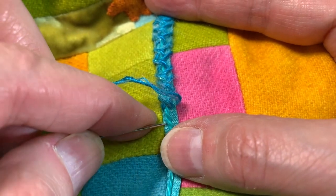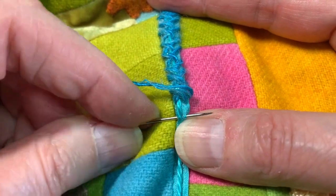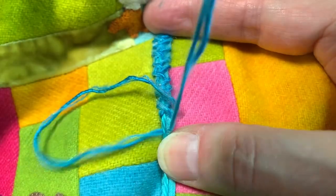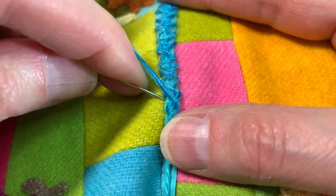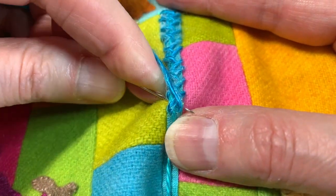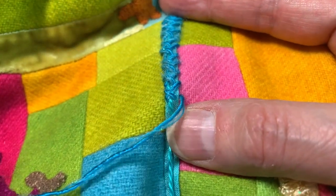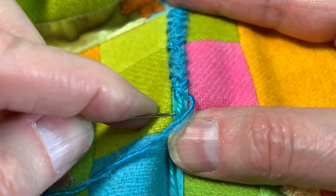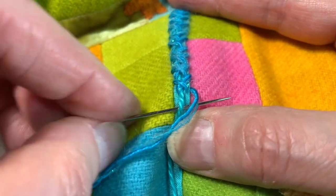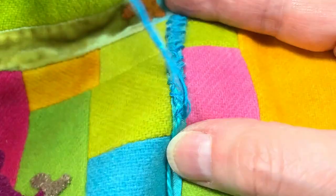And in this way, I can stitch on really any size piece. It doesn't matter how large, how cumbersome, how thick. I can always stitch through it. But it does take a little getting used to holding it this way and not being able to feel the needle. But you get a sense of how deep you're going, and with a little practice, you do get used to it, and it just becomes second nature.